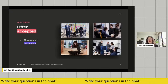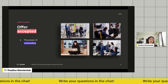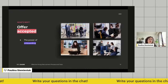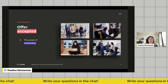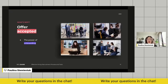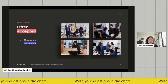Because first, during the recruitment, you're not able to do a proper thorough check of all of the skills of the candidate and of the culture fit. So that's why you have this trial period, the onboarding time after the recruitment, so that you can see the candidate in the real world, in a real environment, at real work, and see whether they are actually fitted to do the job and to the company. So that's the first thing.